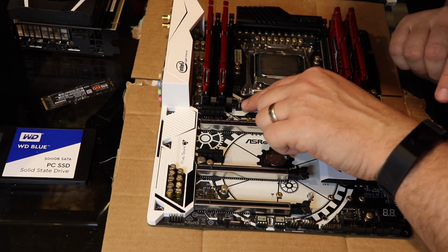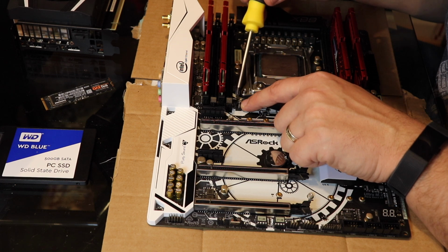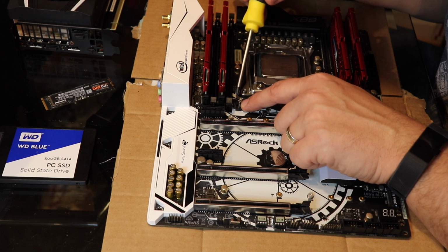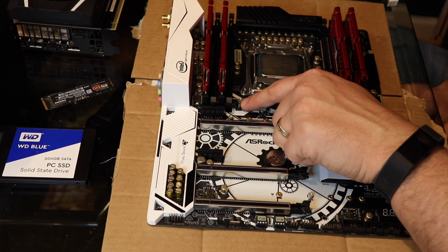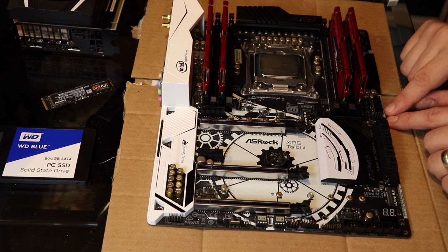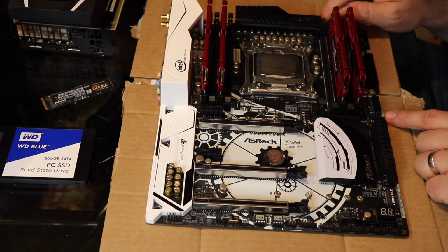If you could just see, I'm going to point with the screwdriver. This one says CHA_fan 1. That's what we're looking for. That means it's a chassis fan, which goes to your case. This is CHA fan 2, another chassis fan, right? This one here is CPU fan 1.